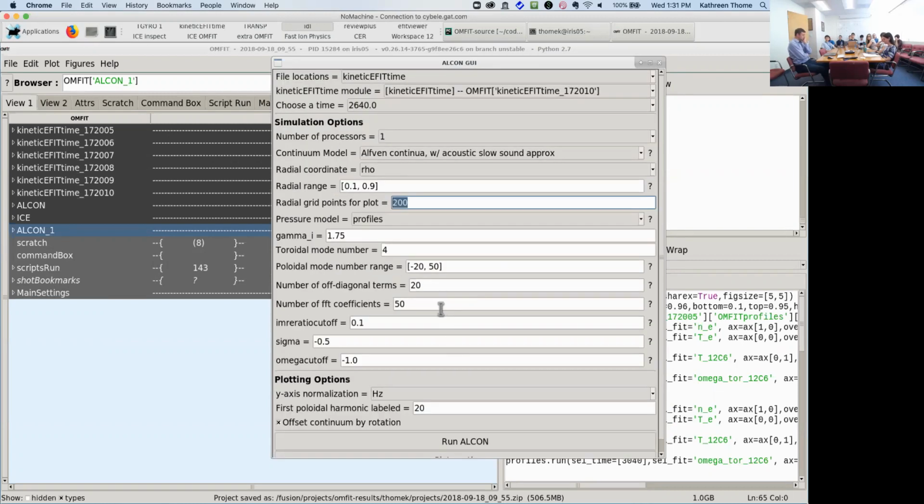And these two, 20 and 50, I think Joey did a scan to figure out what the best parameters were to start out with. I think I just tried to pick parameters that were kind of overkill in terms of resolution, so that no matter what people are running, it's typically safe to run with these parameters. So typically you would only change maybe just the top 4 or so parameters up to toroidal mode number, unless you're really interested in the other parameters.